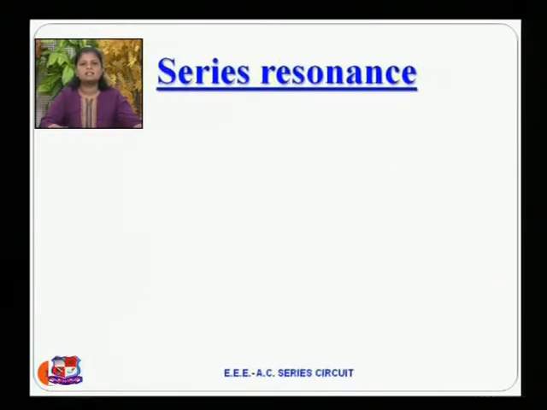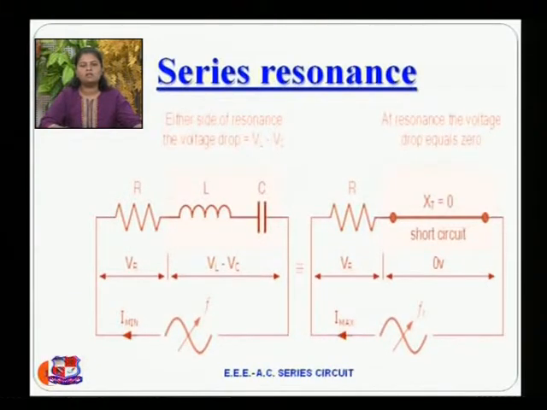Now next is the series resonance circuit. Now this is again RLC series circuit. Voltage across resistance is VR and voltage across inductor and capacitor is VL and VC. If XL is equal to XC, then what happens? Voltage across VL and voltage across VC is same, so it will nullify the effect of each other. So your circuit is represented like this. This is the circuit at the time of resonance. So this line indicates that L and C components are short circuited, means no effect by these two components.